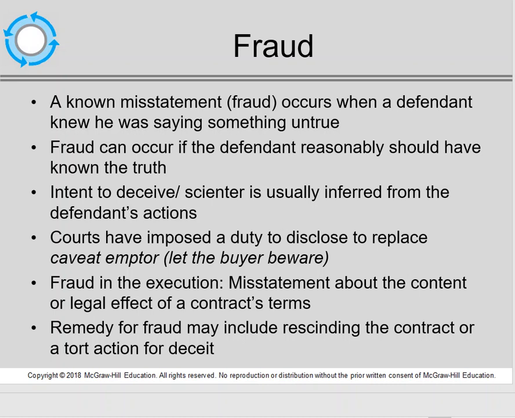So if I were to, for example, tell one of my students, hey, sign this piece of paper, and the student quickly signs it, and they didn't realize they were signing away the deed to their house, that would be fraud in the execution, or fraud in the signature. This type of fraud is void.